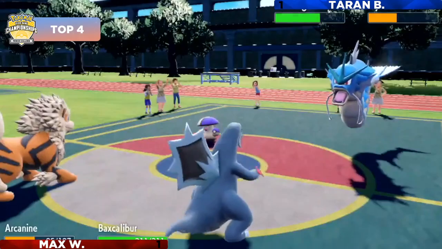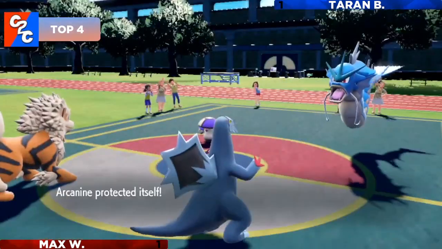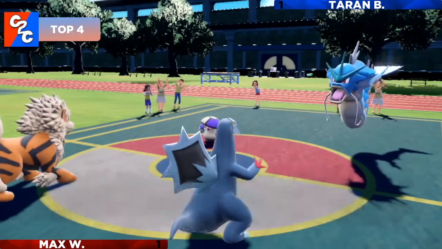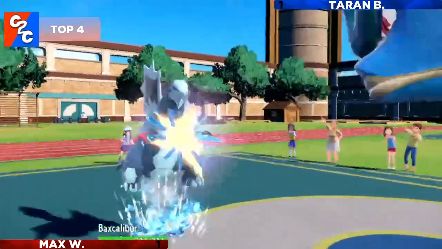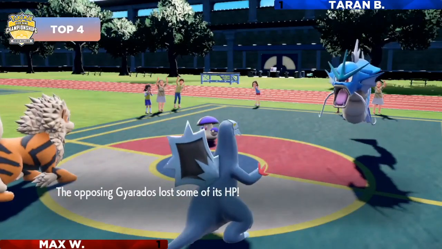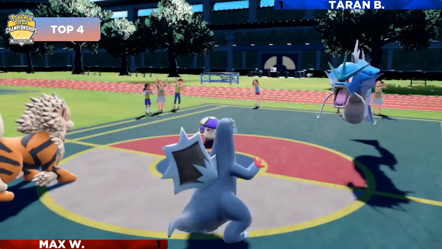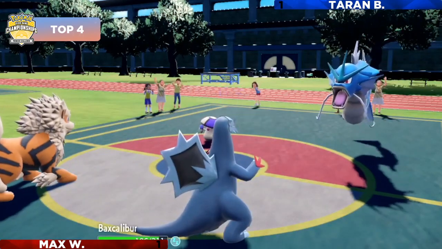Baxcalibur, once again, be able to threaten the Amoonguss and being a lot more threatening to the Gyarados as well, with possibly if it goes into a Glaive Rush. Taran just decided to Waterfall into the Baxcalibur, doing negligible damage, even with the Life Orb. Ah, but he does get Spore off, yeah. And that Baxcalibur is going to go to sleep.